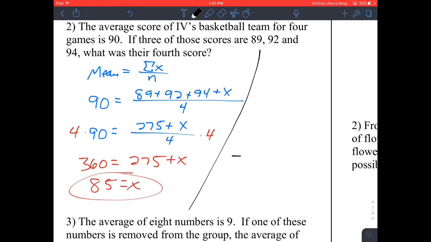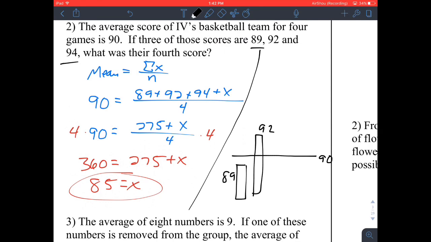So we're going to set the bar here at 90. That's what we want to average. One of those games was an 89, which is just the one below. Another game was a 92, which is 2 above. So right now, we are 2 above and 1 below. So if we wanted to even this out, we need another one to be 1 below to average 90.